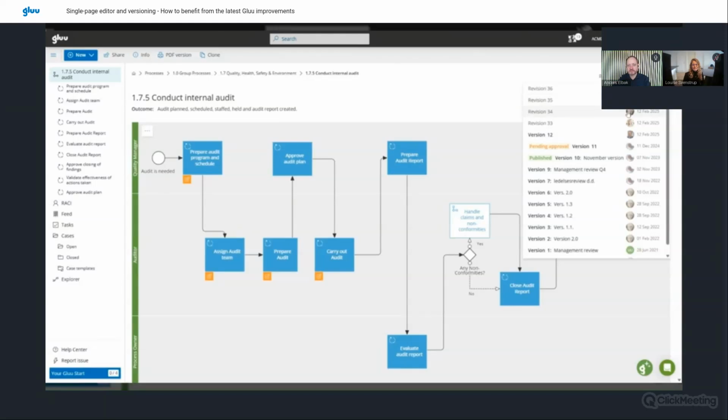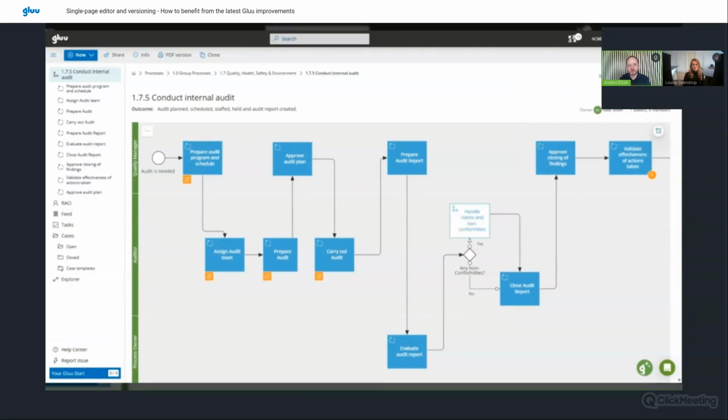And when you click each one of them, there aren't that many changes, but you would be able to see how the process map changes depending on which version or revision you click on. You can see that live, and also if you scroll down on the process page, you would see the descriptions and work instructions, which tasks were there for that specific version or revision, so that you can always look at what that is.